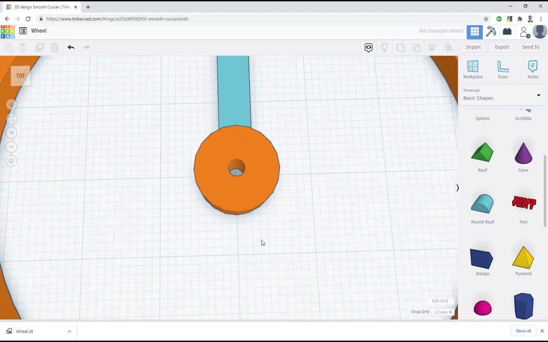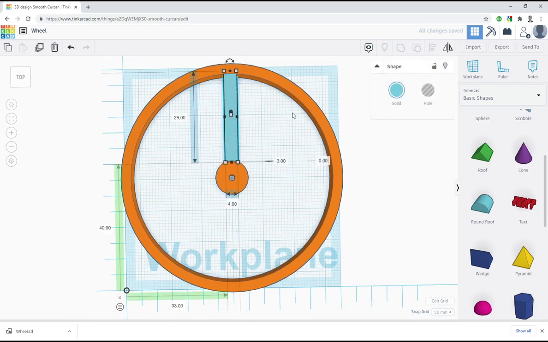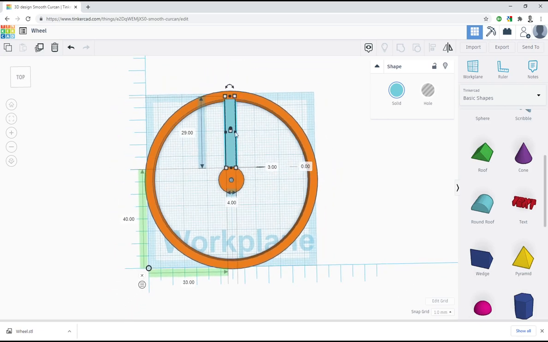Right. Now we want this wheel to be nice and balanced. So we could create 4 spokes in a cross formation, or to minimize the amount of material we use, we can create 3 spokes.